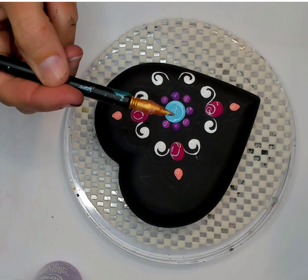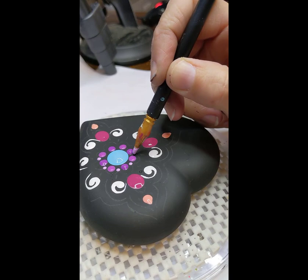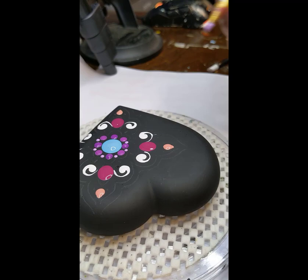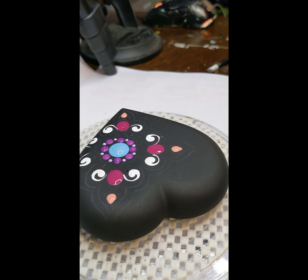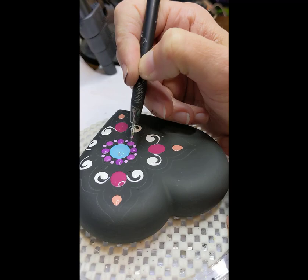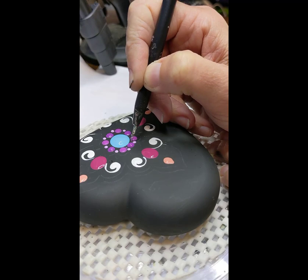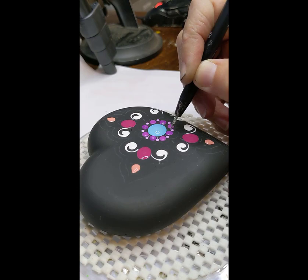And this lilac meadow is our next one with the etcher. Then we're going to put that in between each of our larger purple dots towards the center here. Next, I'm going to flip over to the metal end. So we just put dots down with the gold end. Now I'm going to take the metal end, and I'm just going to put some teeny tiny little micro dots. Let's do three. I think I can fit three in each section here. Two, three. And we'll just have them all pointing towards that large center dot.